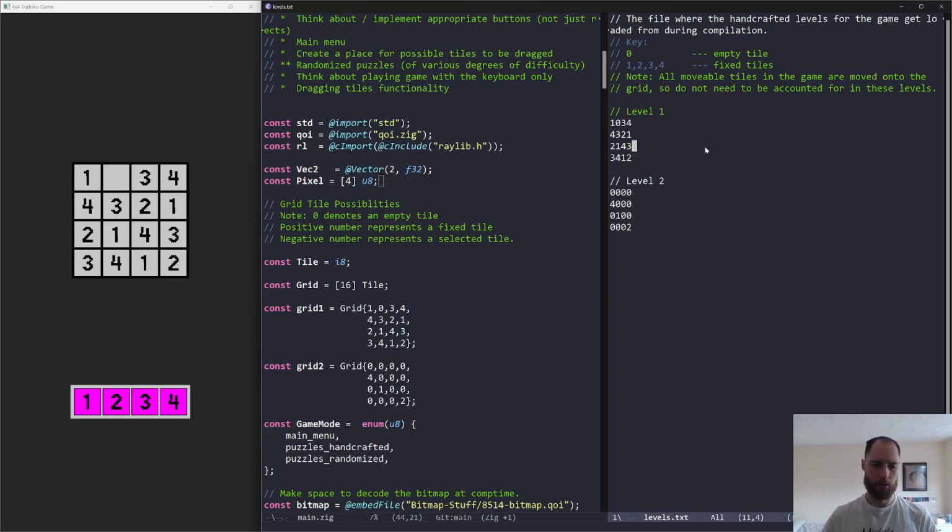Okay, so since we're only going to be calling this function once, it would be easy to store this in a different file. So why don't we call this level parser.zig.